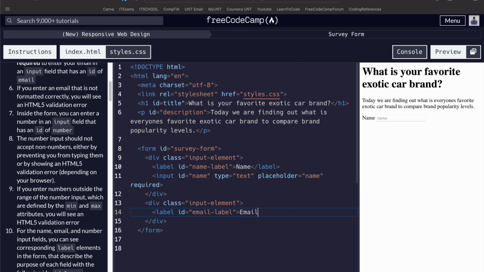Email. Create an input. So placeholder, an ID of email, type of email, and a required.